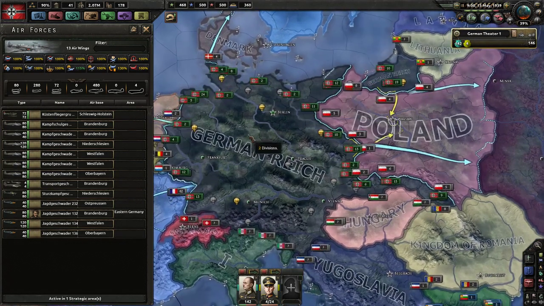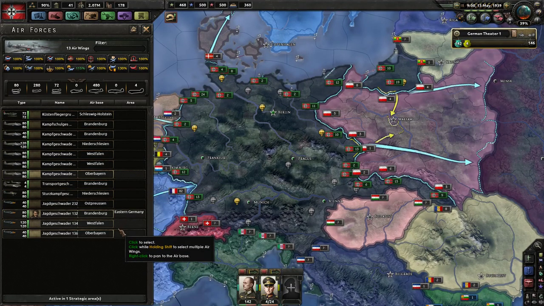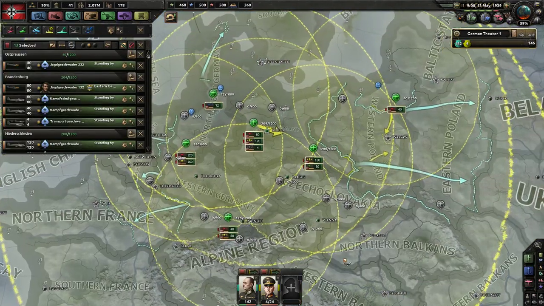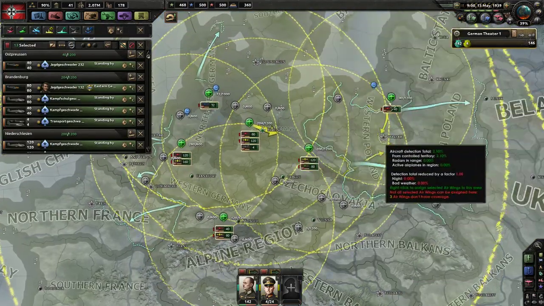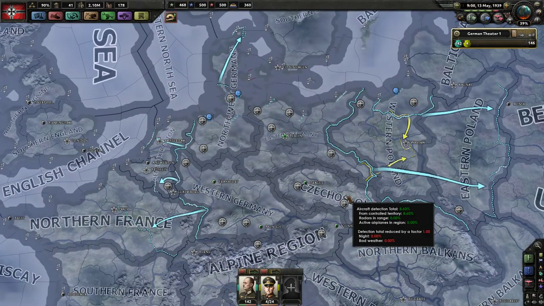Now, this is a little counterintuitive, but step one is to select everything by holding shift and clicking down the list like that. That will open them all up like this. Whole mess of ranges. These are the ranges of the planes. And then delete them all. We just got rid of our whole air force. Surely this is a disaster.